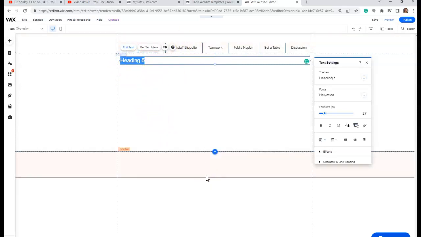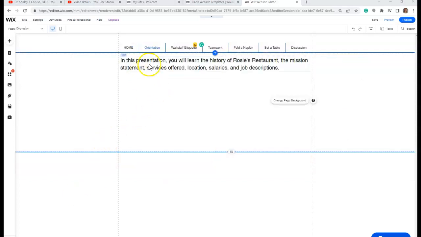So this is going to be the new hire orientation. I've added, in this presentation, you will learn the history of Rosie's Restaurant, the mission statement, services offered, location, salaries, and job descriptions. And now it's time to actually add the new hire orientation that I created with Prezi.